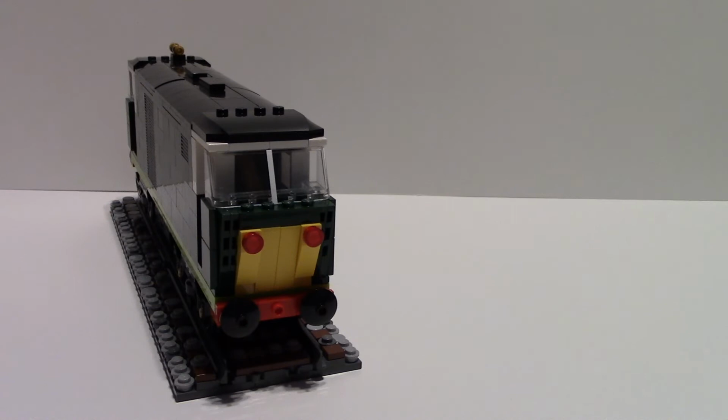I made that change, and it just shows the benefits of working with and talking with other builders. And lastly, something you probably noticed on the front and on the back, and this is something different, because really the only stickers I ever use on my Thomas models are for numbers. Well, I was able to get printed tiles for Bear.